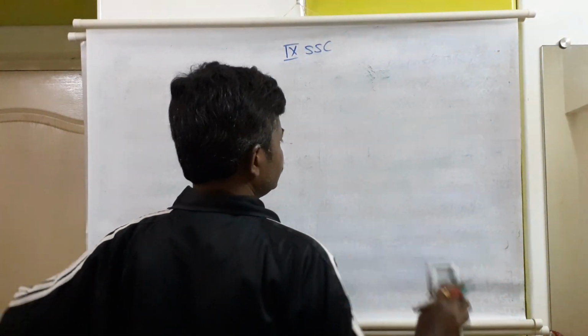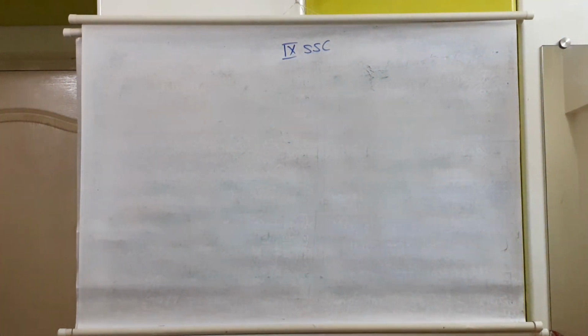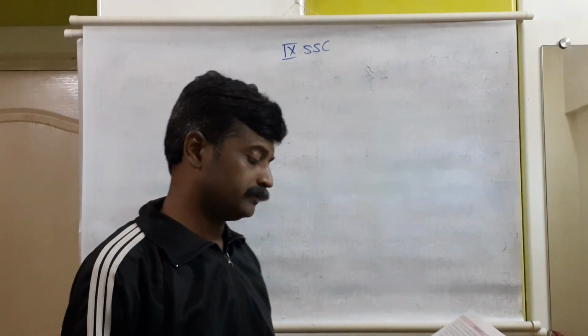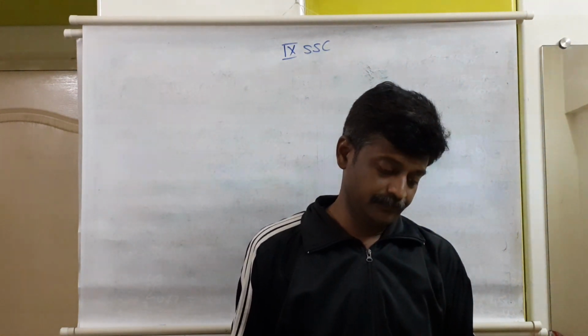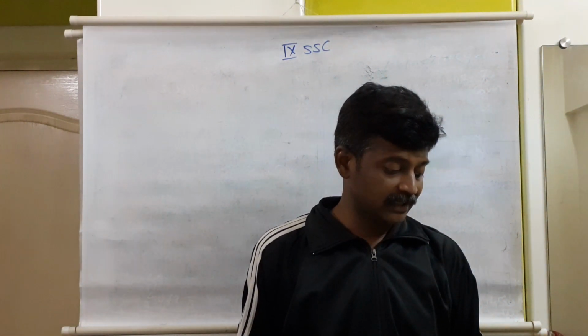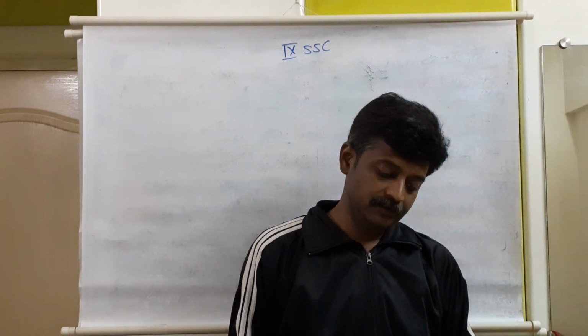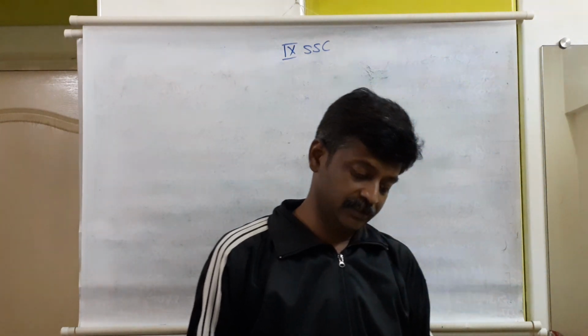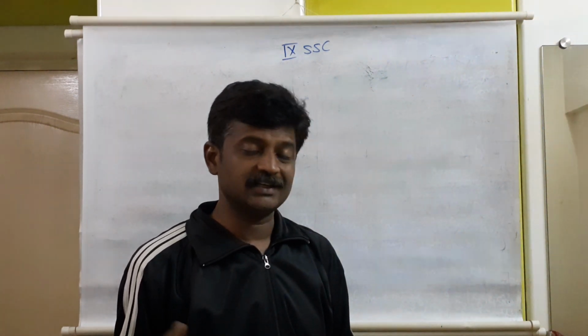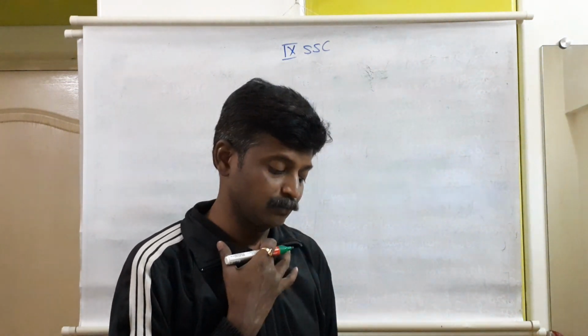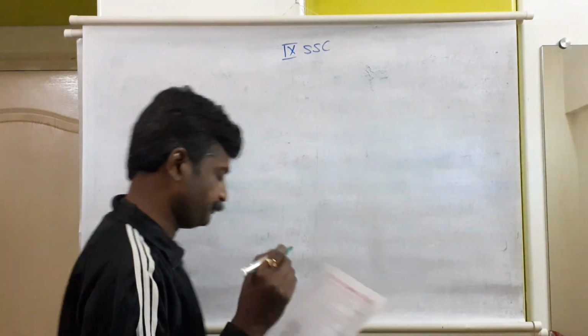Just a little bit of difference is there, otherwise the rest is all the same. There are 40 students in a class. Out of them 15 are boys. The mean of marks obtained by boys is 33. Means for 15 students the mean is 33, and that for girls is 35. Remaining students, total 40 were there. Out of that 15 are boys, so girls are 25.